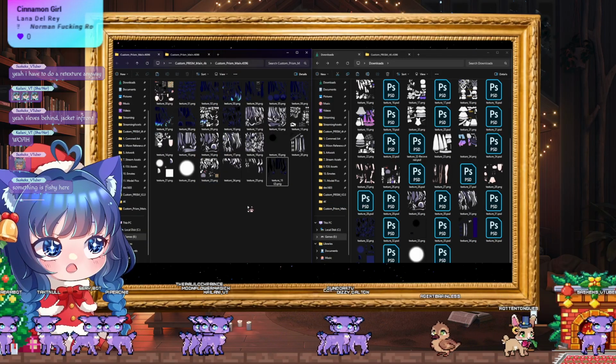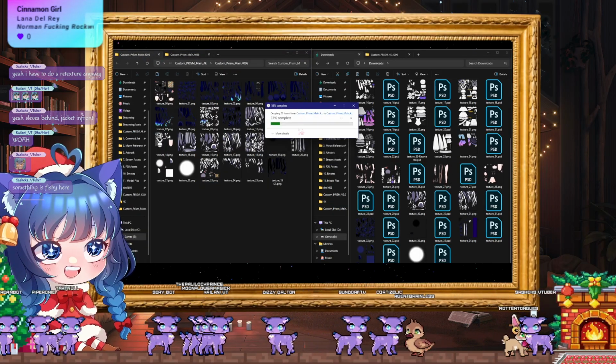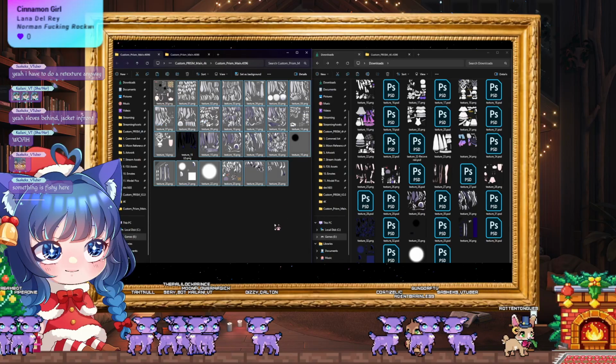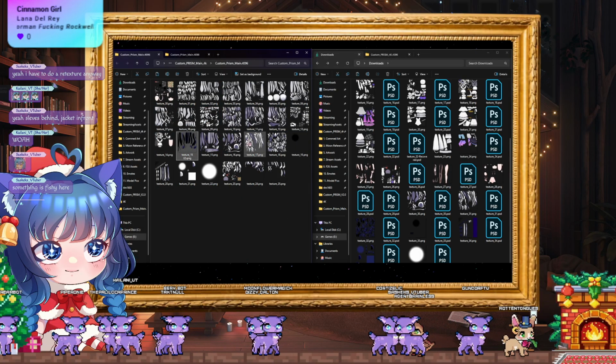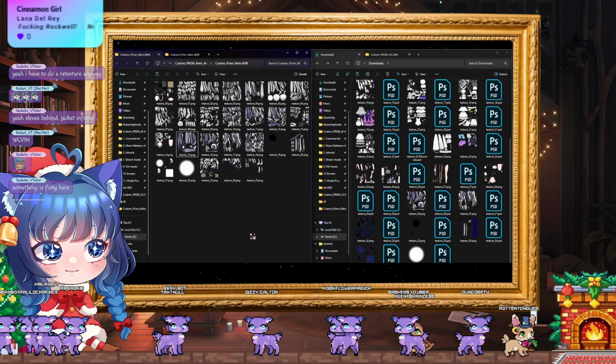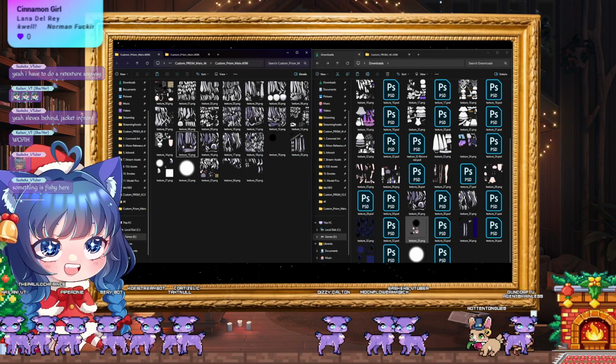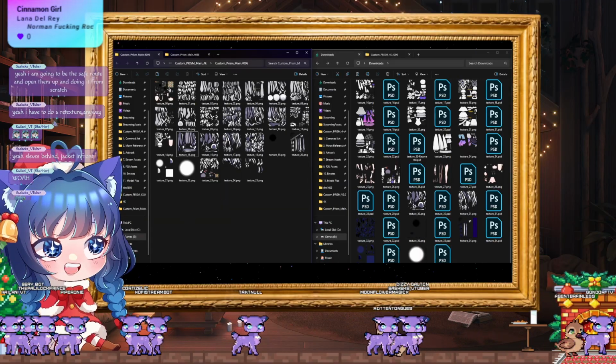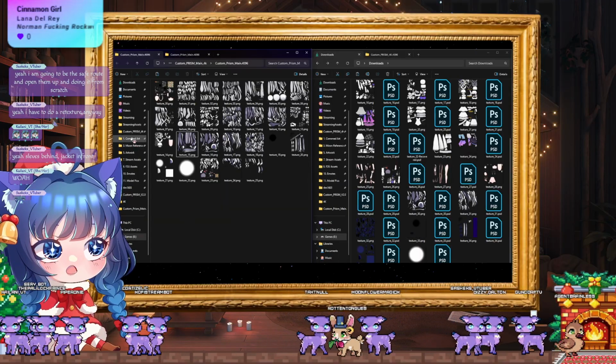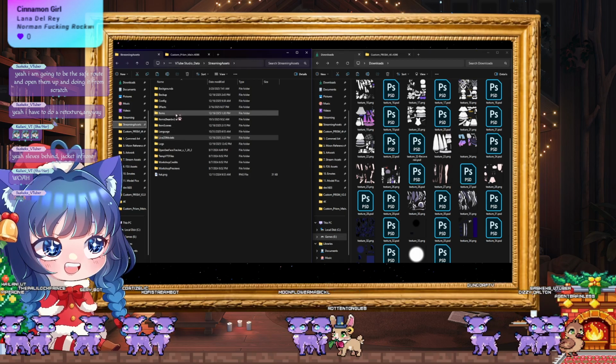The only difference to keep in mind is there's going to be closed textures that you had in the first one, and you just have to find the original outfit. So I'm going to go into stream assets. I'm going to go into items.